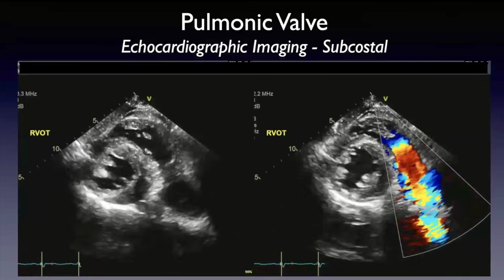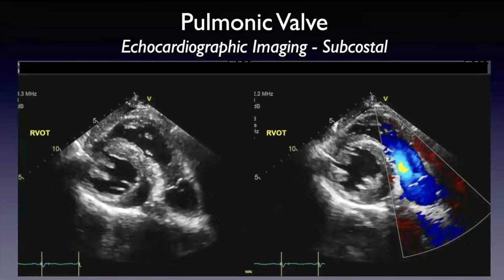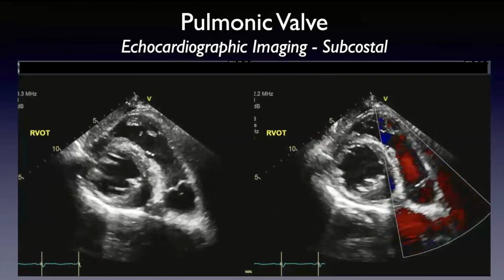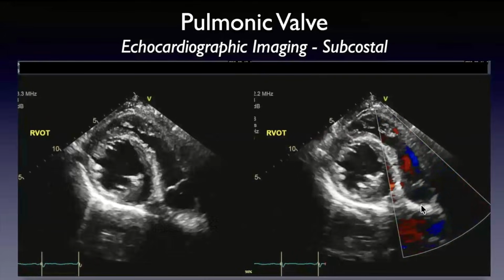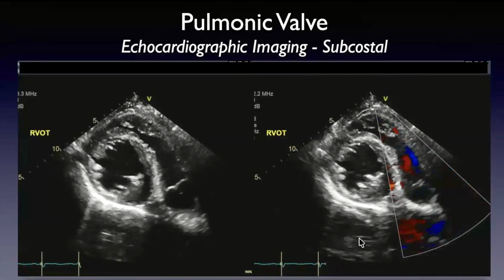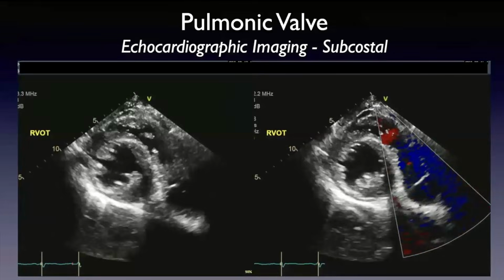And one of them is this view here. These are the pulmonic valve views on the subcostal. So this is the subcostal version of the long axis RV flow tract view here. And in the same patient, I can argue you actually can see the pulmonic valve better on the subcostal views than you can on the parasternal views that we had earlier.